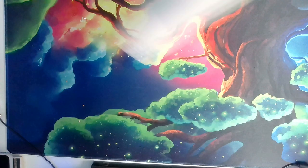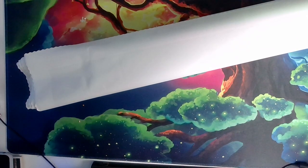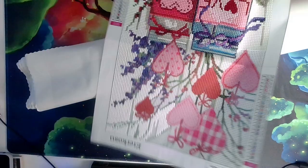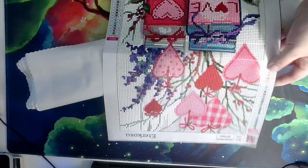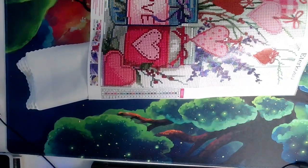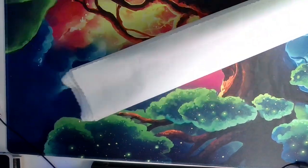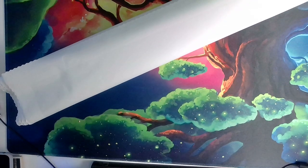All right. Now, for instance, the biggest one I've done up to this point has been Space for Reflection from Diamond Art Club and Transparent. Hopefully I'll have a finished video out for this one. But this is the other one I'm currently working on. It is nice. I know it's on top of it. This is the nice Valentine's Day one. I'm hoping to have that done in a couple days.